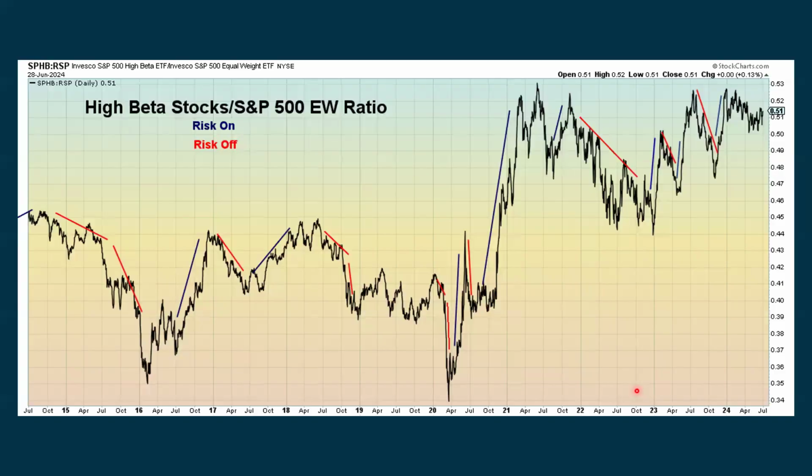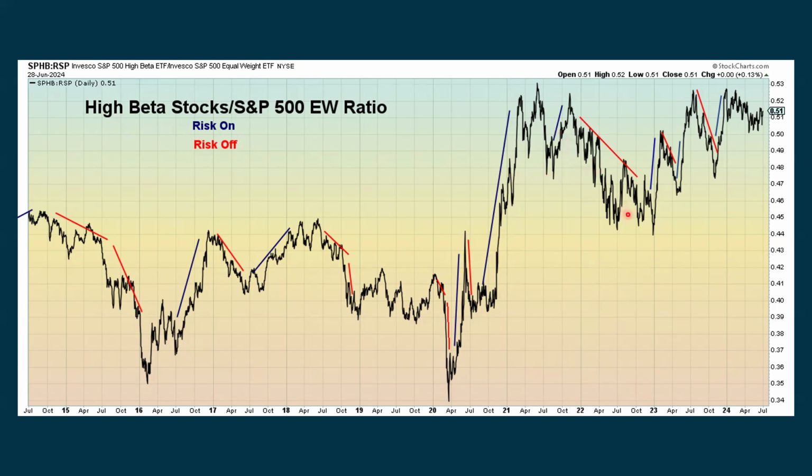And we look at risk on versus risk off. Risk on means folks are jumping into the high beta stocks. That's the stocks that outperform when we're going up. Unfortunately, they also outperform on the way down, meaning they go down faster. And these are like NVIDIA, Microsoft, Google, Apple, the big names that everybody likes. And so when this is going up, that means more folks are getting into a risk on type posture, and that's usually positive for the market.